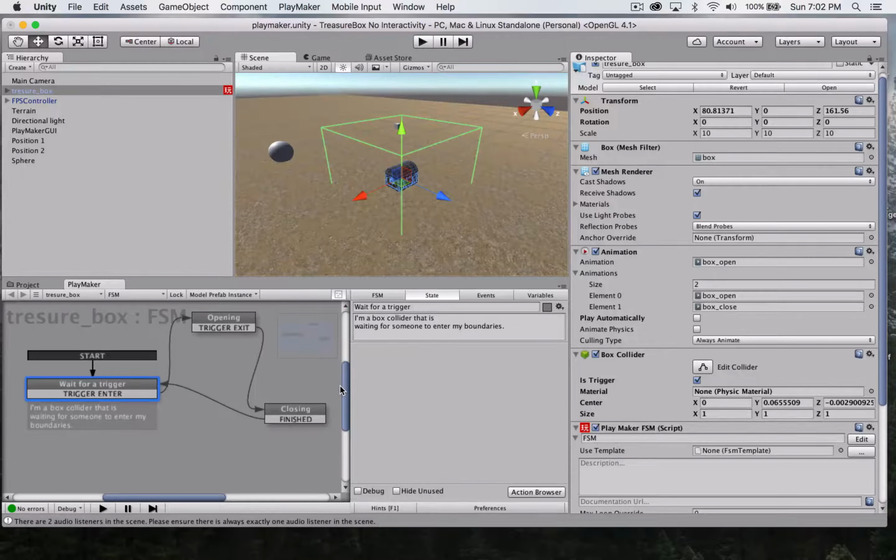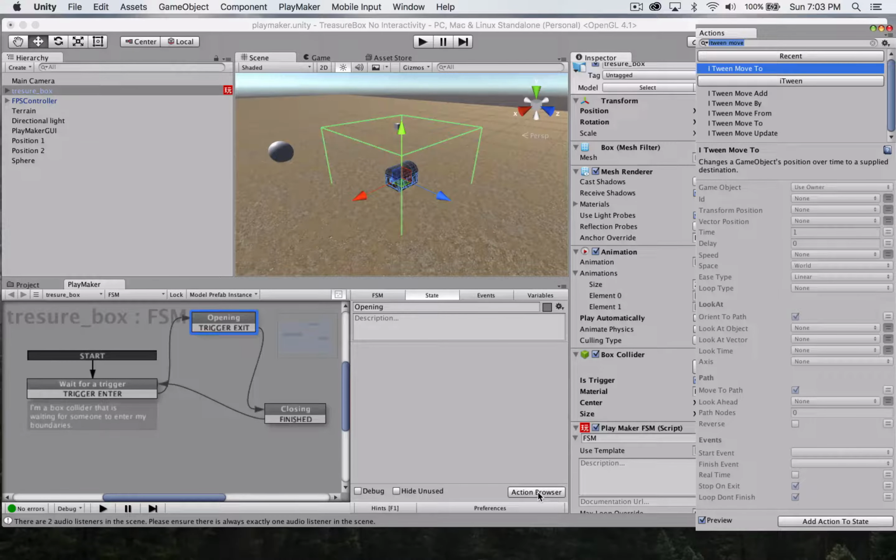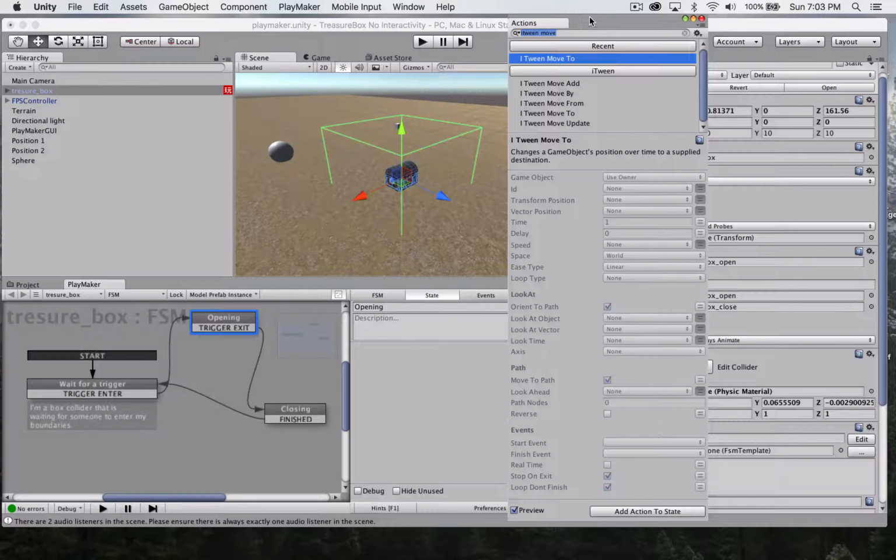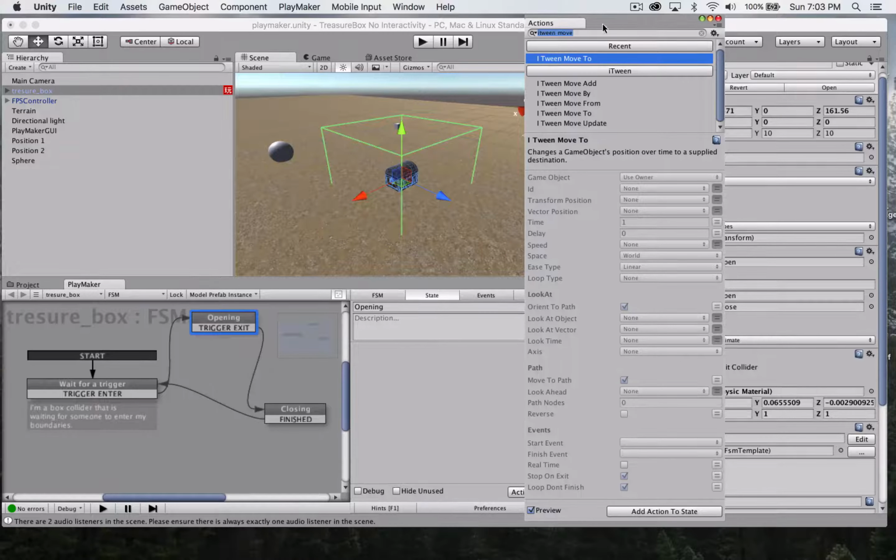It's very important to have your logic set up correctly before you make things happen, i.e. the magic. All right, so I'm in trigger enter, then I go to trigger exit, and this is where you get to the magic, which is the actions. So when I click on the opening state, notice that over here I have this button that says action browser. When I click on it, I see another little window pop up, which is annoyingly, there's a lot of pop-ups in this. You're just going to have to get used to it.